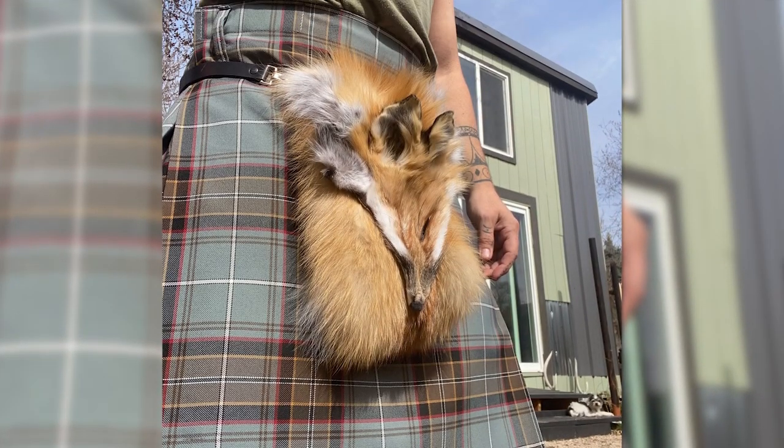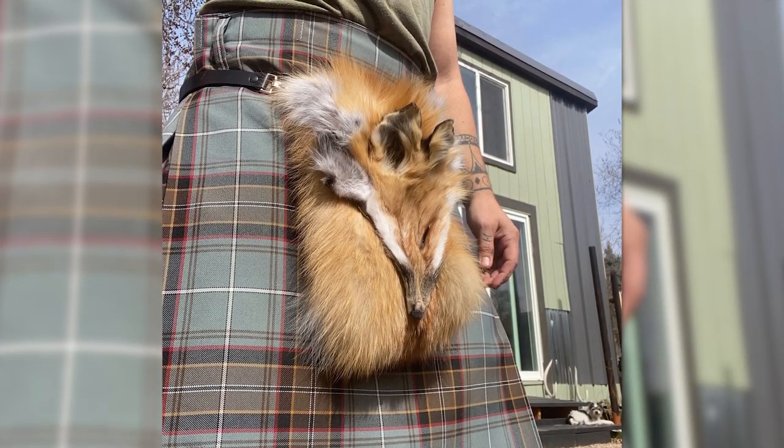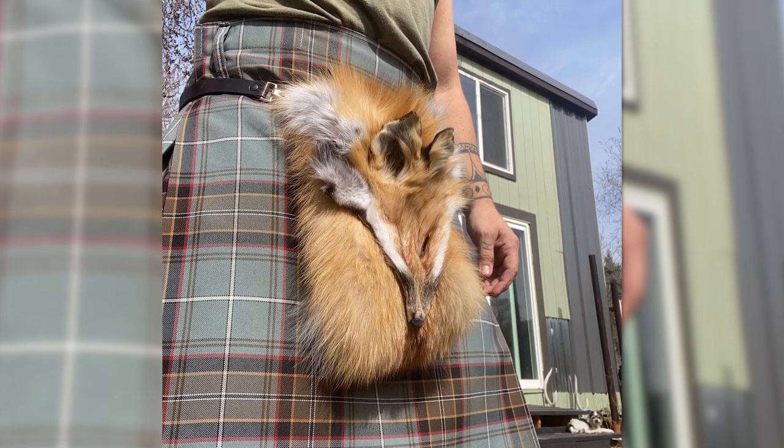I'd also draw the parallel to full mask sporns — technically wearable during the day or evening, a sporn for all occasions. But most people reserve it for formal functions or dressier occasions because they're not cheap. That's kind of how I'd view the goat hair sporn as well: if you own one, you can wear it for a bunch of different things. Agreed.